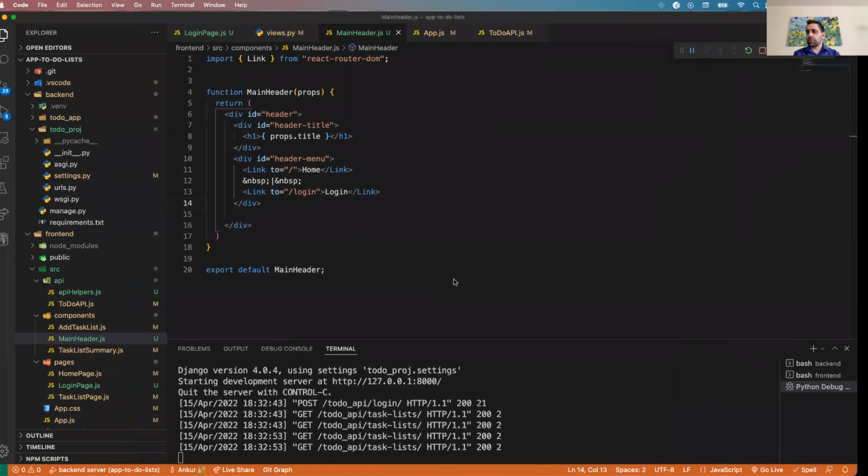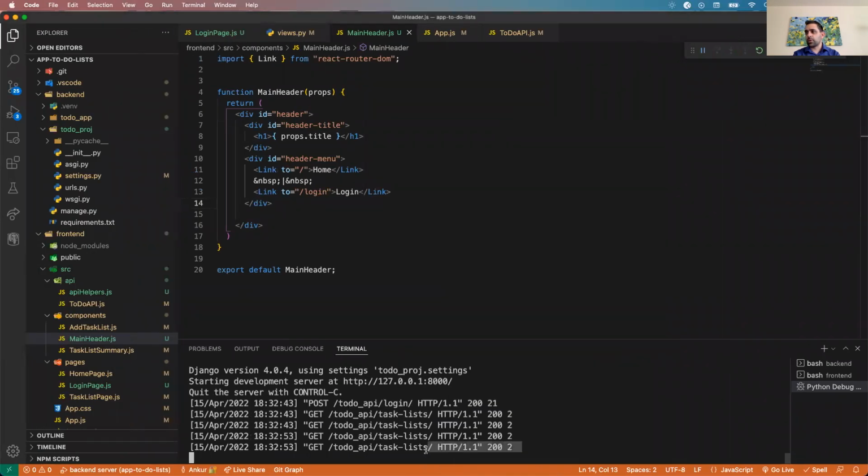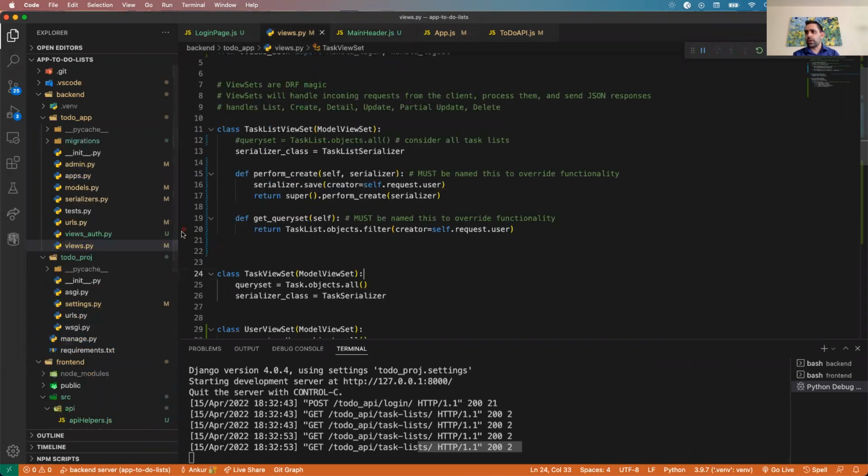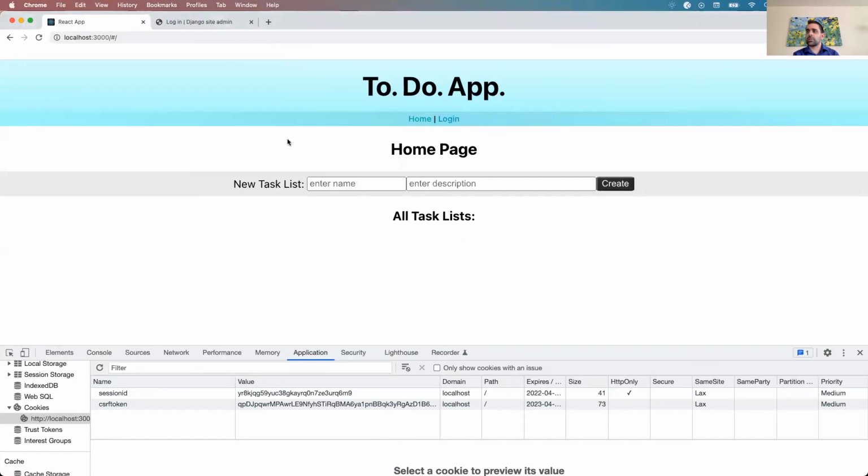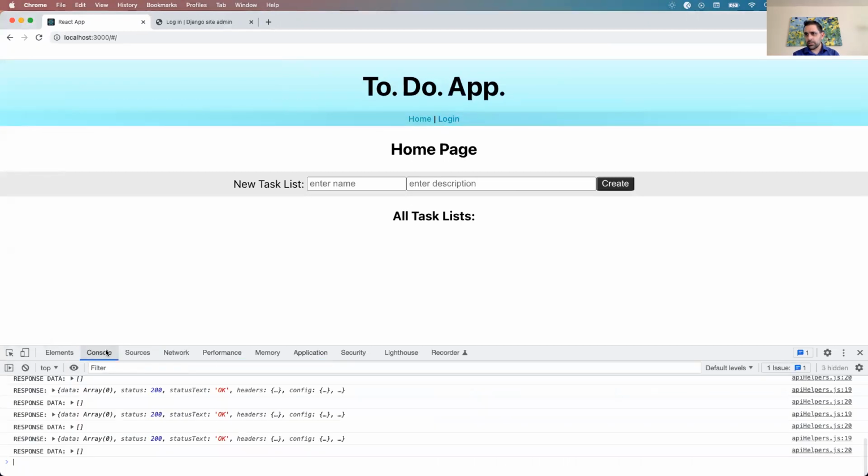All right, more debugging ahead. So everything seemed to go right. Let's actually try to debug this. So I have my debugger running, so why not? I'm gonna put a breakpoint right here. Let's actually see what the value of request user is. I'm actually curious here. So let's go home. All right, nothing's being sent.